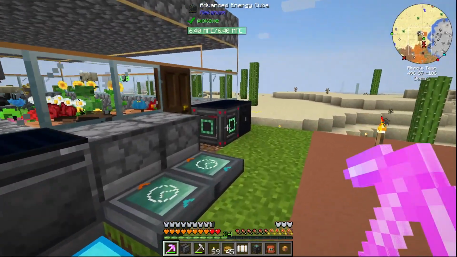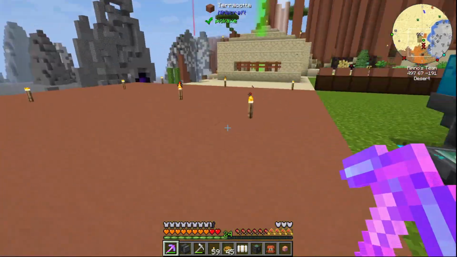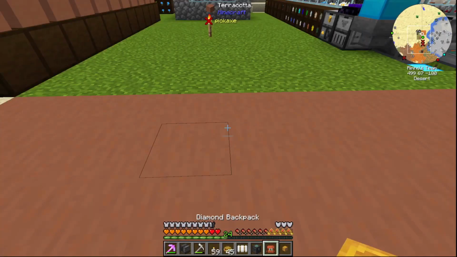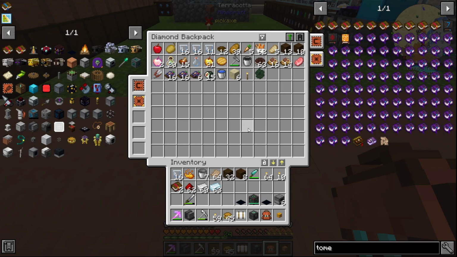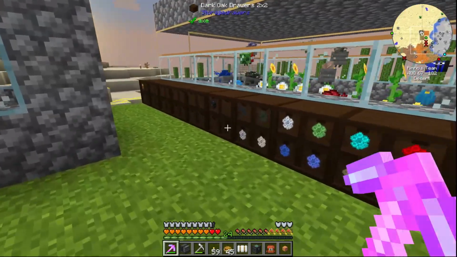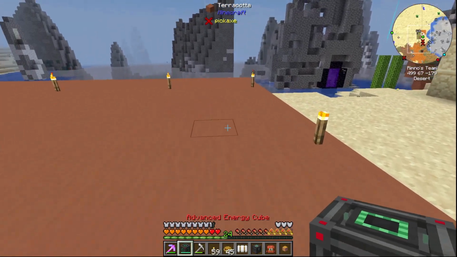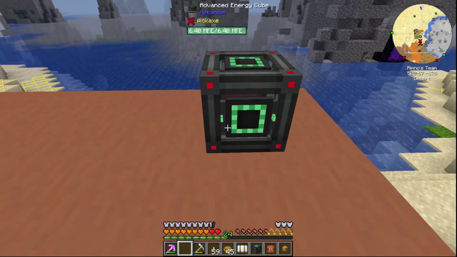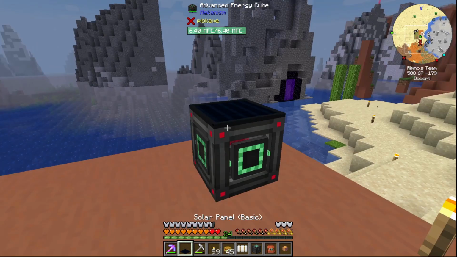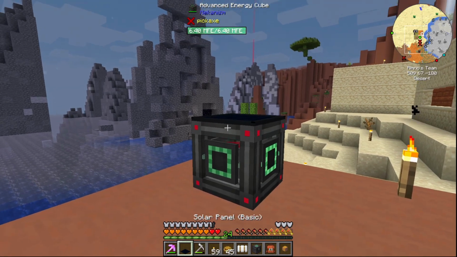Now, let's just break these quickly. And we will have our power going in from, no, not you. The Ender Hopper will sometimes pick up stuff. Anyway, let's just come here and put the energetic cube there, and we will have a solar panel on top so that it will keep on gathering the solar power for us. Can we do this?